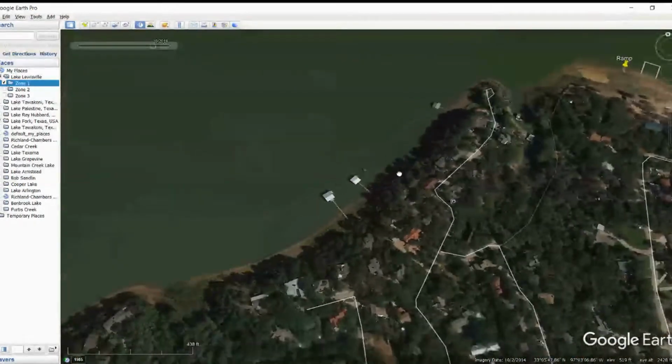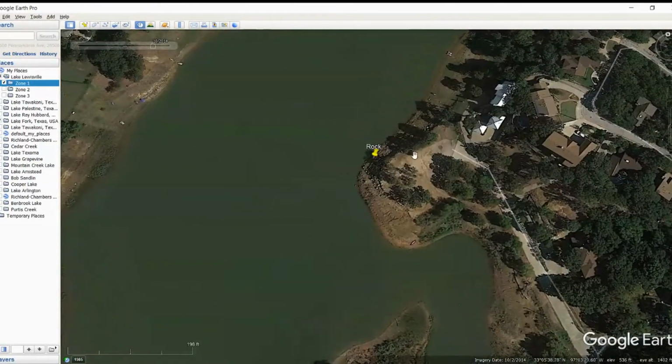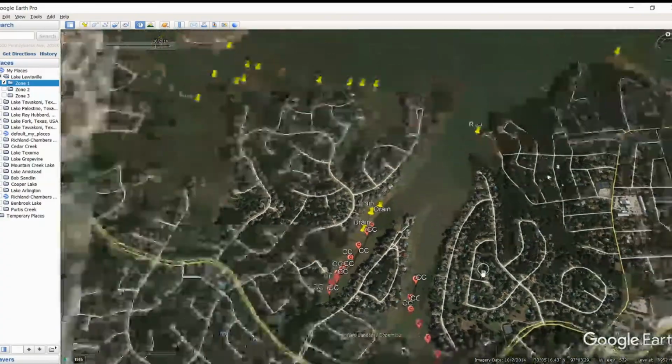And then moving on up here, I didn't see too much going on through that bank line, but there were some rocks right off of this point that you can see. So I really like that. I like how scattered they are. I would love to go up there if there were shaky heads and stuff like that in those rocks and see what you could find. Now back in here, it gets a little bit interesting.